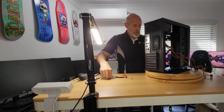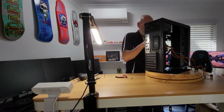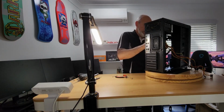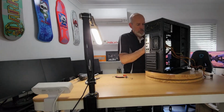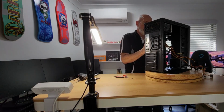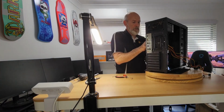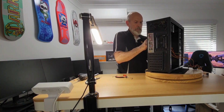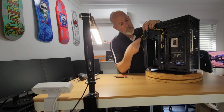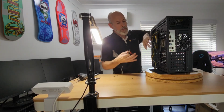And now let's see if we can. Actually, I think it would be easier if I just do that. There we go. It's through the same anchor point and behind those other cables. So you can see it's up against them, and it's just holding it so it's not going to fall back into the case.